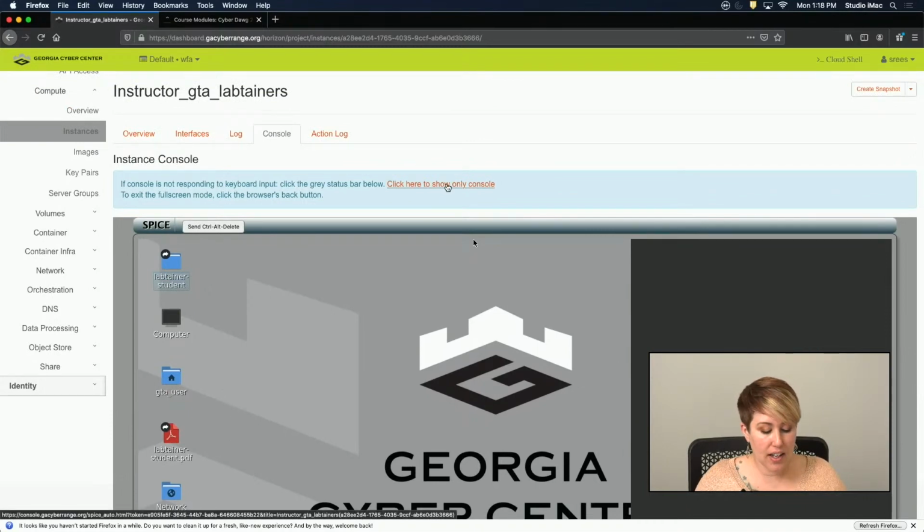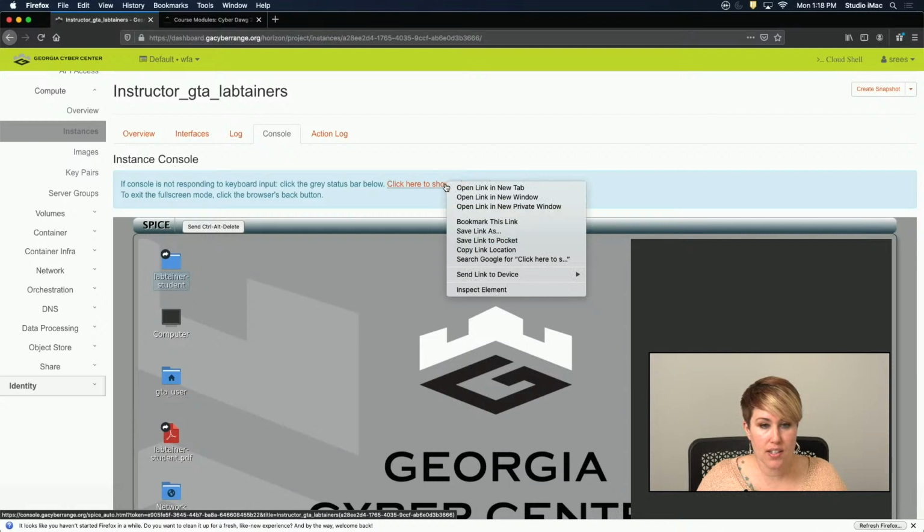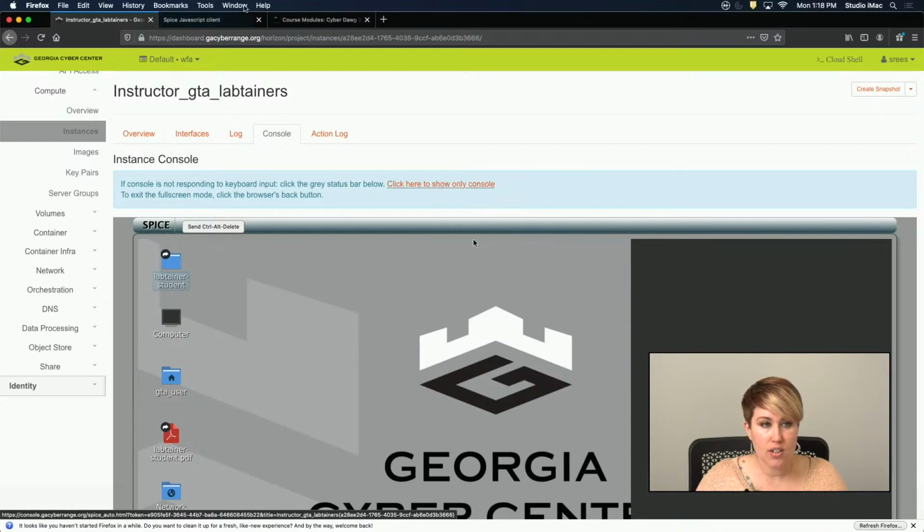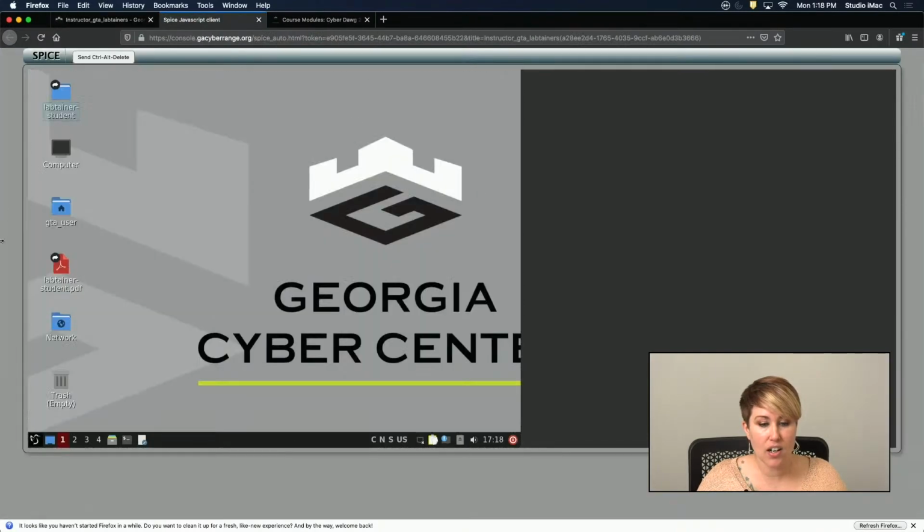What I personally like to do is open this in a new tab so that I have that tab here and I can always browse back. Now from inside of this VM, you can see that I can access my mouse. There's a tiny little bit of delay because I'm on a different network than the range, obviously, and this is in the cloud. But I can go ahead and access different items down here.